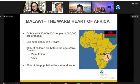By the way, since 2002, we have donated and helped provide 700 million meals to date. So that's a huge impact already. Since we're in the UK, which is part of Europe, we concentrate on the Malawi part in Africa, where we give our donation directly. So when you go to our website UK and you want to buy or donate the Vitameal, it goes directly to Malawi. Of Malawi's 30 million people, 2 million are orphans. Just some information about Malawi.